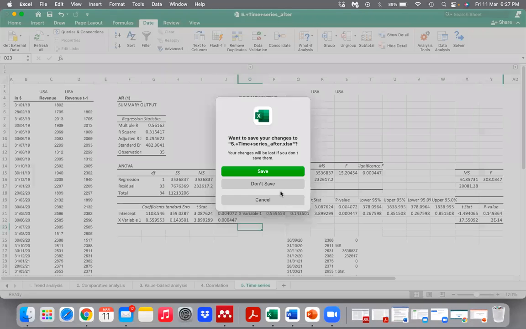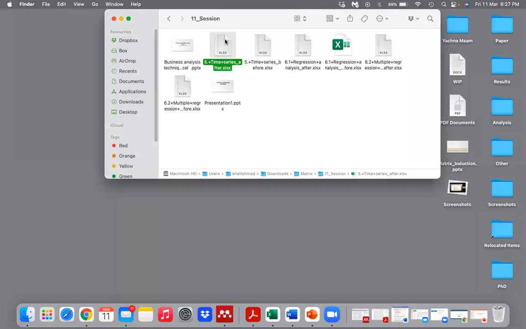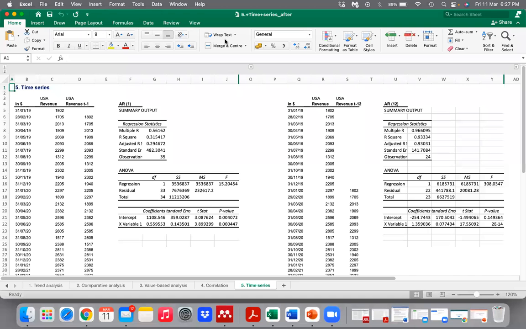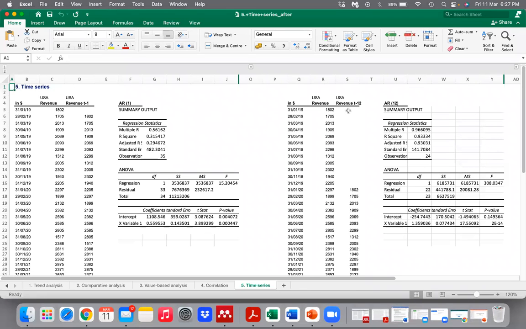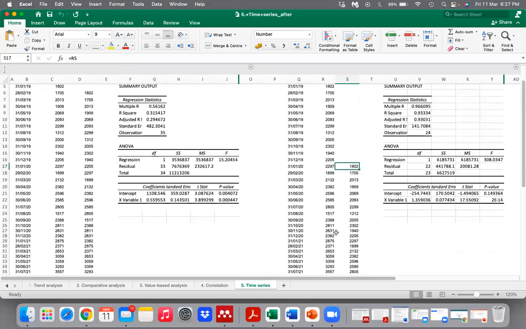So it is one month lag only. One period time lag is far from perfect, as it does not capture the seasonality pattern. So if we are calculating monthly, what we have done here is we are calculating it yearly. I kept 12 months blank, and then after 1 year we have the same pattern here also.